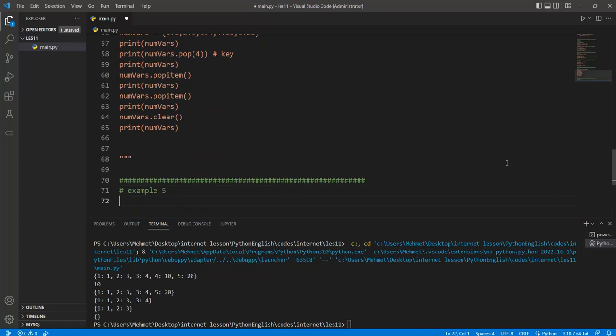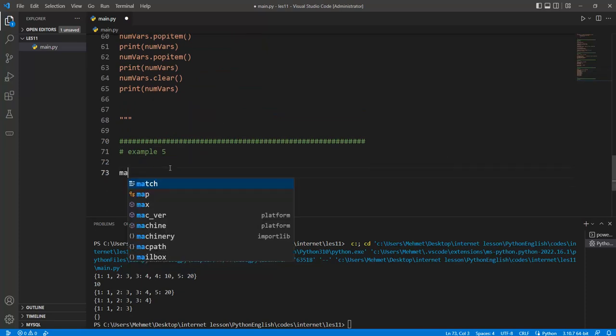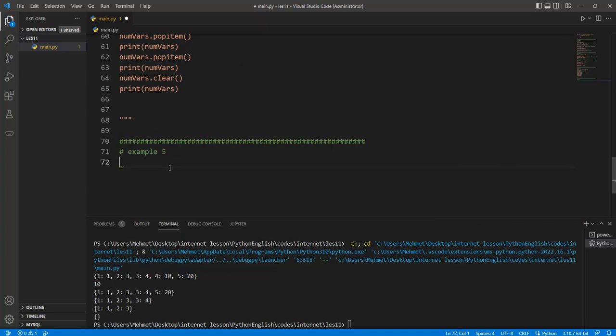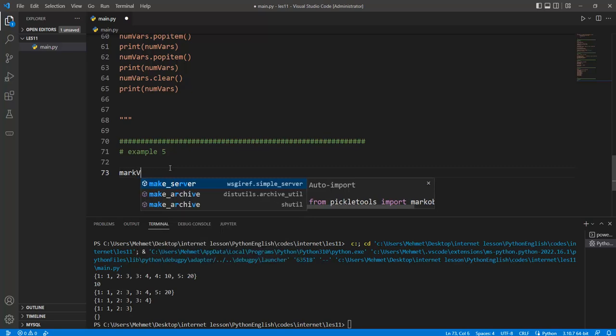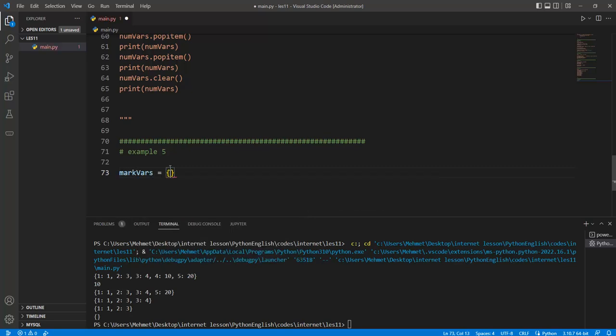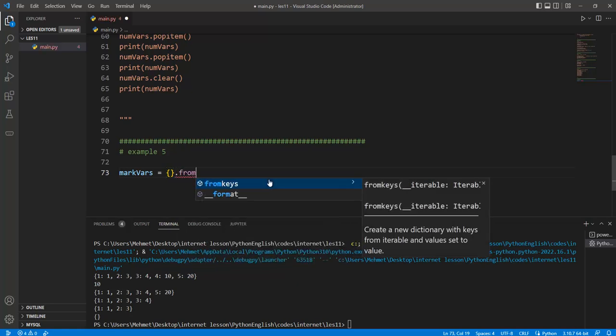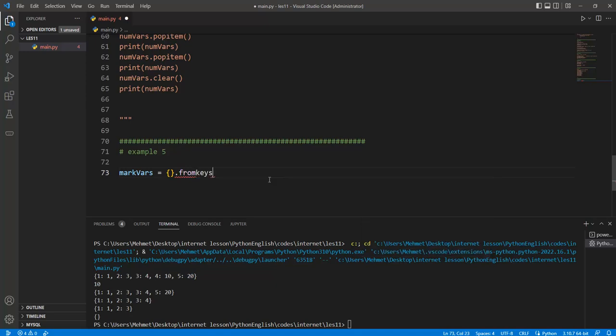Okay, for example, if we have some marks in here like this one, markvars is equal to any dictionary value, because this is the initialization construction for the dictionary. And so we can use fromkeys, which creates a new dictionary with keys from an iterable and values set to value.